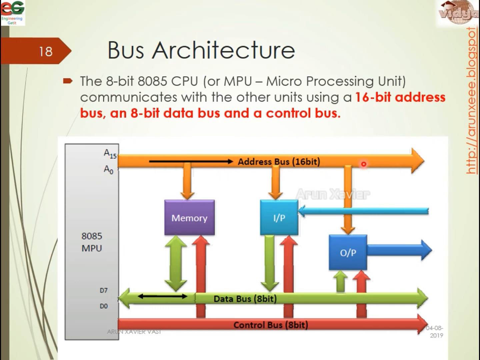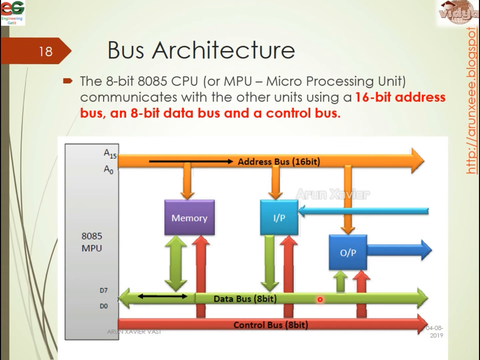And this is the address bus, and we can see the arrow marks move to the memory, then input and the output. No bidirectional arrow mark you can see, since all the addresses are coming from the MPU. Then the data bus, when we are checking here, you can see a bidirectional arrow mark at the memory, as the MPU is transferring data to and fro. That's why it is a bidirectional arrow mark. In the case of the input block, the data is coming from the input block, not to the other side. That's why it is in one direction.